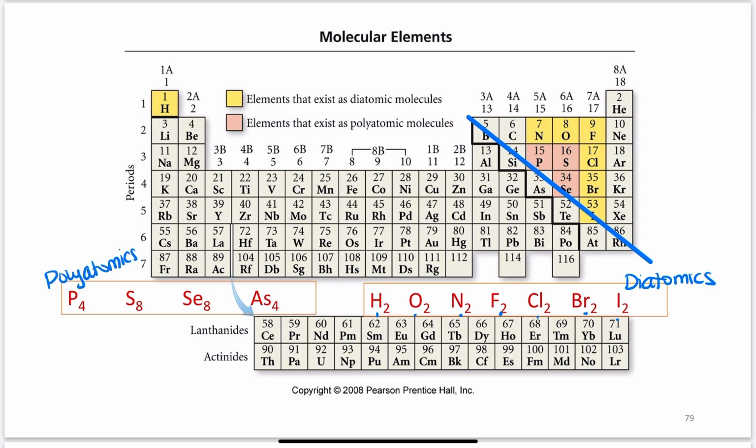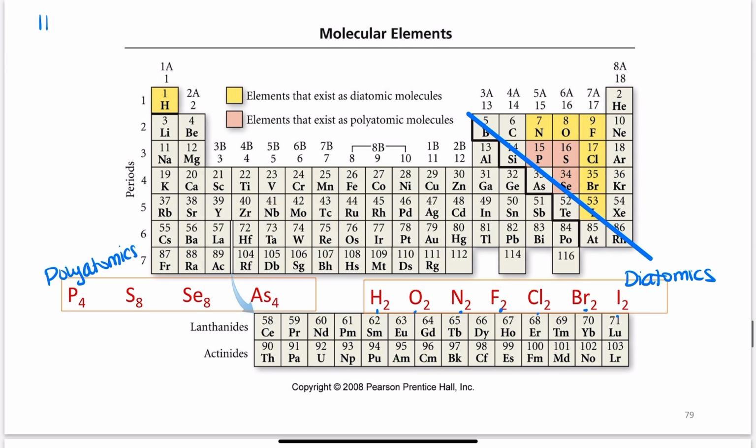So there's a few different ways to memorize these. Most students use mnemonics, which is totally fine. One of the most common mnemonics for your diatomics is have no fear of ice cold beer. H for hydrogen, N for nitrogen, F for fluorine, O for oxygen, I for iodine, C with the L for chlorine, and B with the R for bromine. Okay, that's one way to do it.